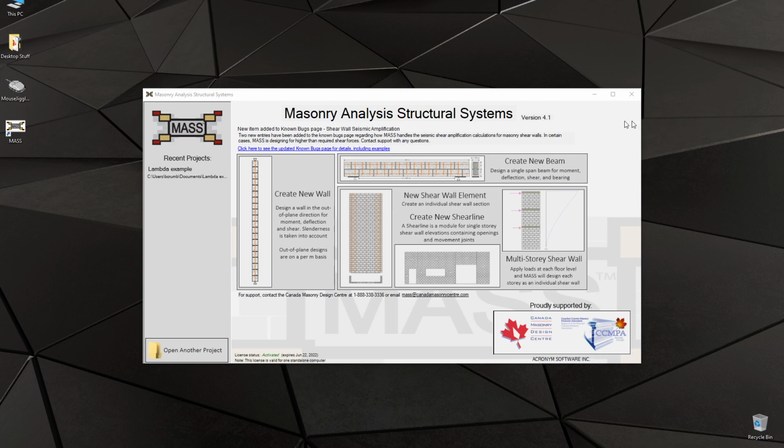I'm excited to be telling you about the new version of the MAS software that we have, Masonry Analysis Structural Systems version 4.1. So it's a minor update compared to version 4.0. The page that you're viewing this on is likely just showing all the changes, but I figured I would make a quick video just recording an overview of what exactly is different, because for the most part, a lot of what you see is familiar here.